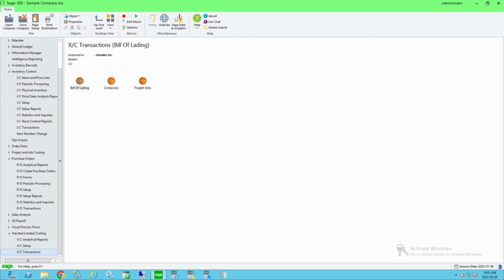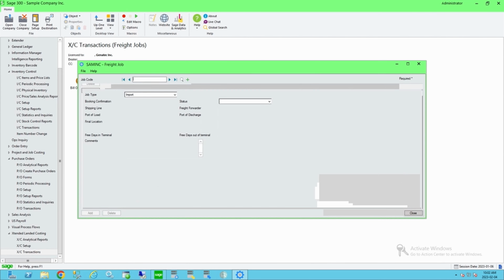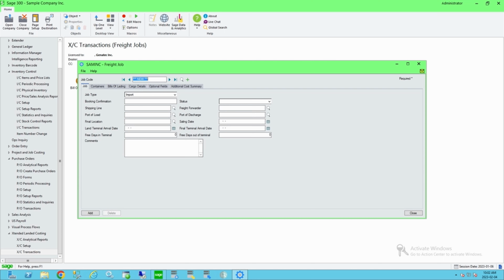Once the POs are established, the typical next step that a buyer will go through is to establish the containers, filling containers, not necessarily ordering containers, but planning the containers themselves. So in order to do that, this is when we first go into the freight job itself. So though we've given access to bill of lading screen, container screen, the central screen is actually the freight job. The freight job is what brings purchase orders, bill of ladings, and containers all together into one place. Created just a basic framework for a freight job.